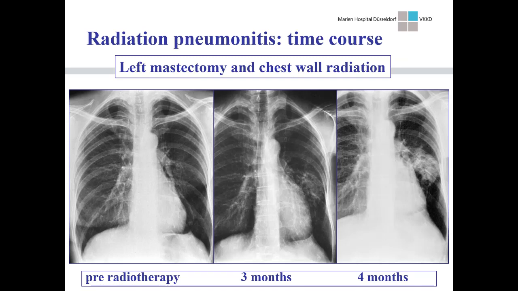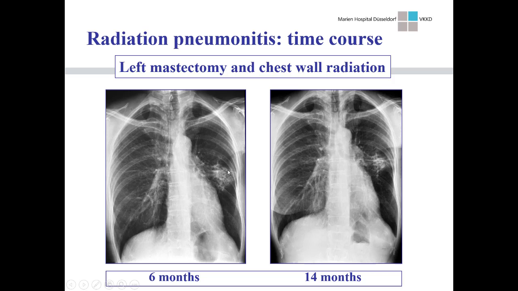Here is a longer time course in a patient who had mastectomy and developed radiation pneumonitis from chest wall irradiation. Pre-radiation there is just asymmetry of the chest wall. After three months — probably six to eight weeks after reaching the threshold dose — ground glass infiltration starts. A month later it has coalesced to dense consolidation. Another two months later the consolidation has started to shrink, and after 14 months a smaller area of fibrosis remained for the rest of her life. The consolidation does not completely resolve. This is the typical time course, which may be modified by therapy if the patient is symptomatic.